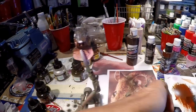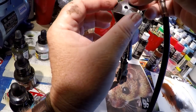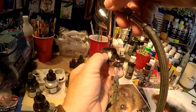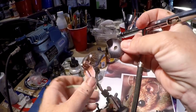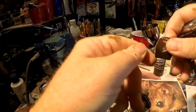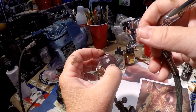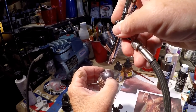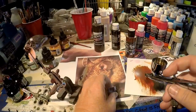Go back on these ears. You just want to come over right where that last one was. That little bit of pink on there. Flip it, dry it. Lay it right over the outline of where it was last time. And then the same applies to the feet.